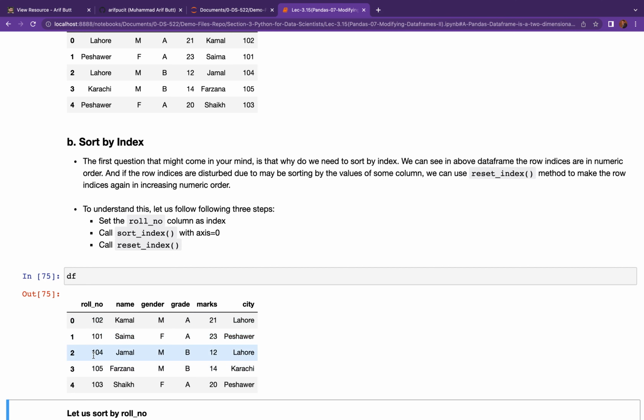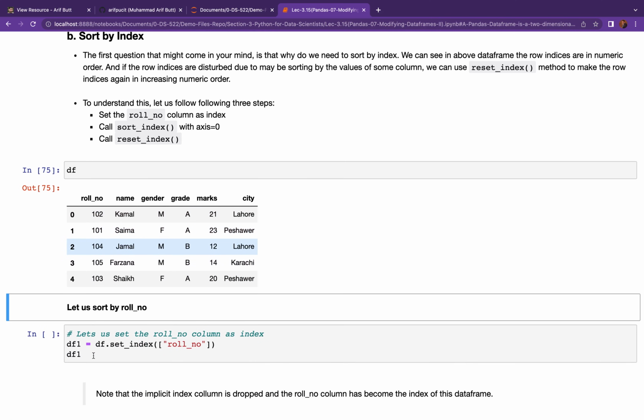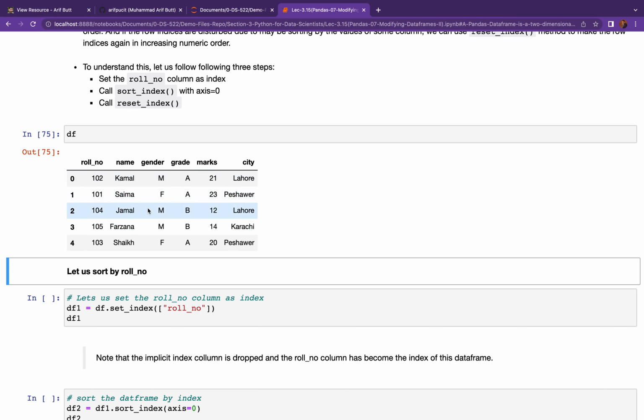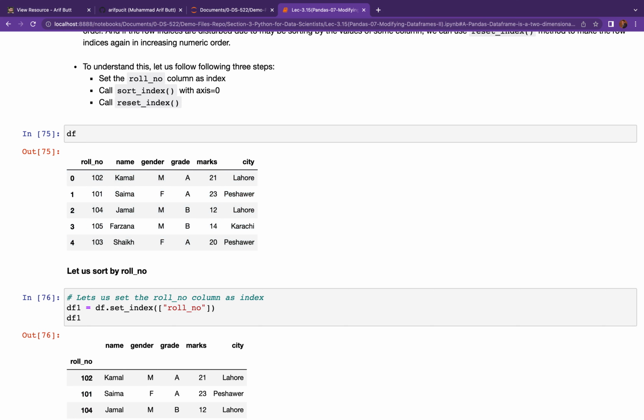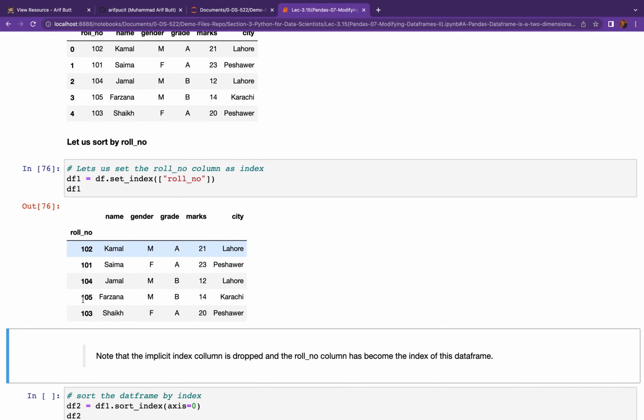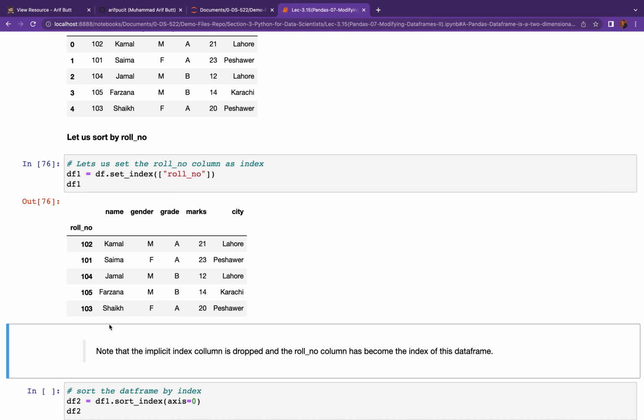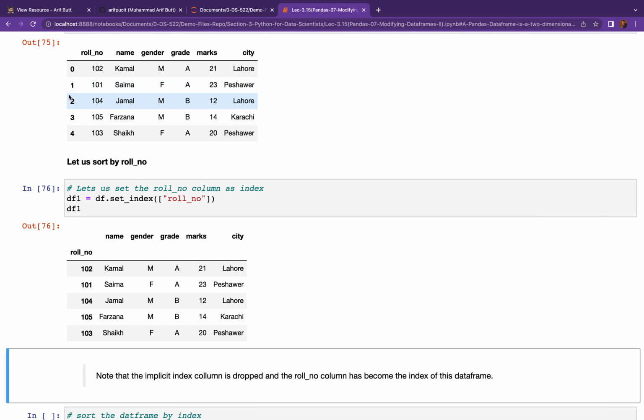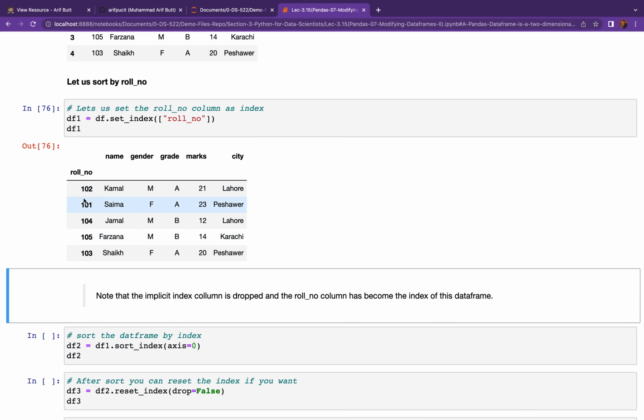Anyway, let me explain this by using an example. Let's see that we have this data frame, and I just want to make the roll number column the index column. So we have made the roll number column the index column. Note that the implicit index column is dropped, and now the roll number column has become the index of this data frame.